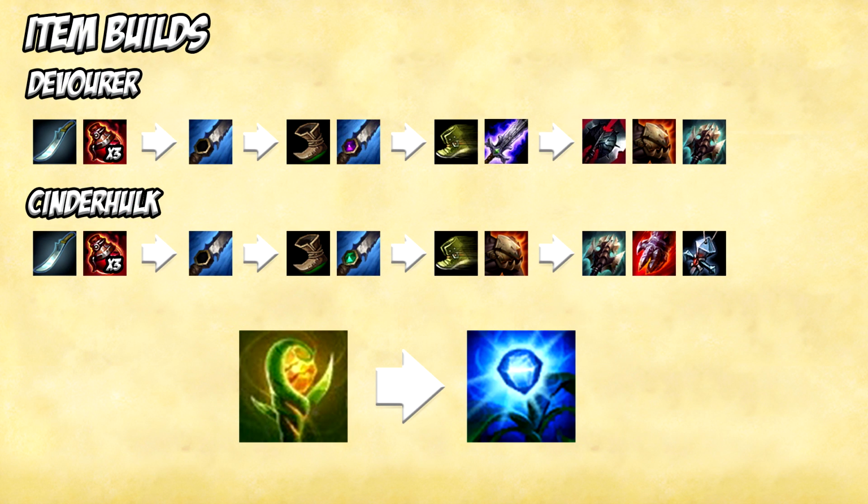The item build. I have two different item builds for Shyvana. The first one is the one I use and that I would recommend. It's by far the strongest of the two, but for those people that don't like Devourer and just want to go full tank, there's the second build. Let's get into the Devourer build first.